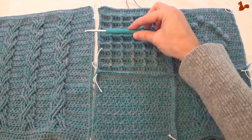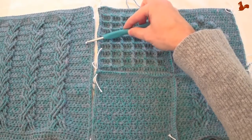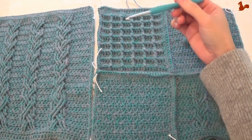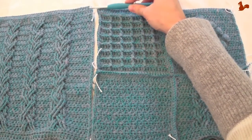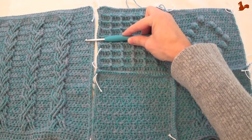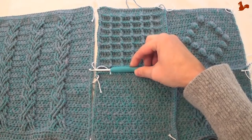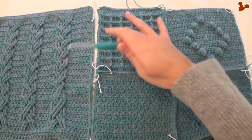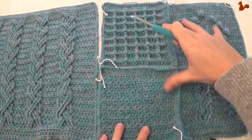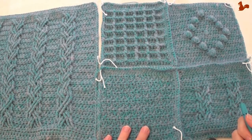So that means somewhere along the line you're going to have to do a double. That means joining 2 stitches on this side to 1 stitch on that side. And I'd like to just show you how to do that. So I'm going to start here, joining them just in the marked stitches, then work about halfway, and then here I'm going to do a double, and then I'll just show you how to deal with the join here, and then again you're going to do that double here so that it aligns beautifully at the bottom. And that's this fudging that I'm talking about, that you sometimes have 1 extra stitch on this side than on that side, and just how to deal with that.